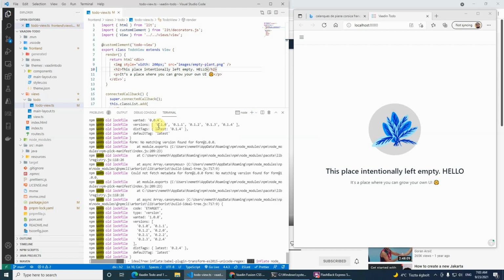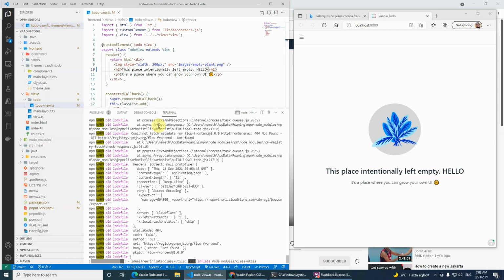So first it starts complaining about an old log file. Yeah, for me, that's okay.